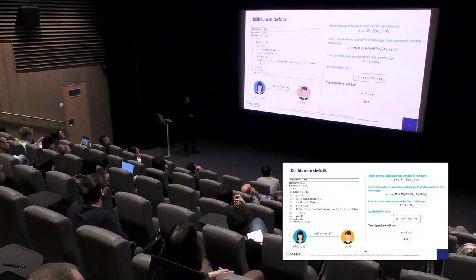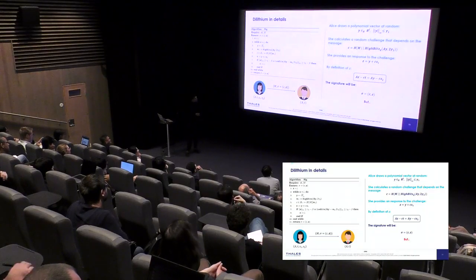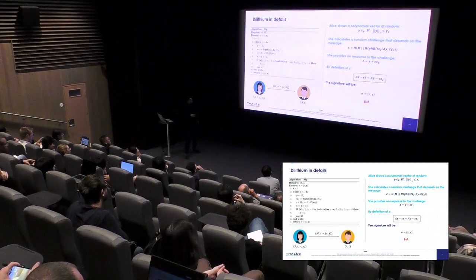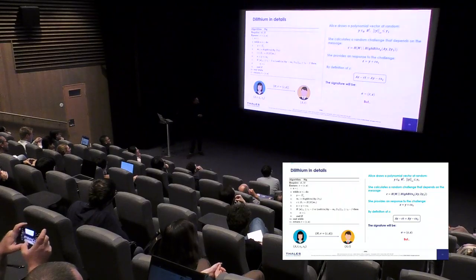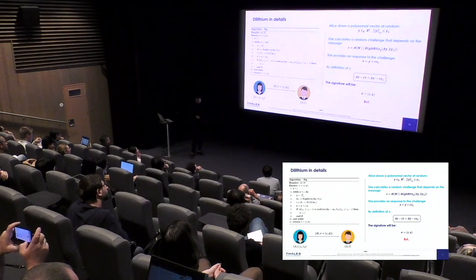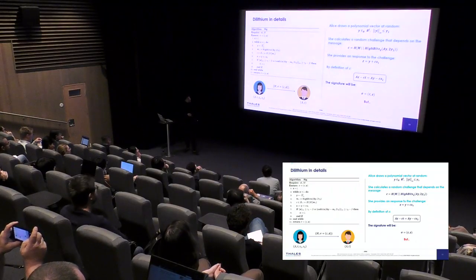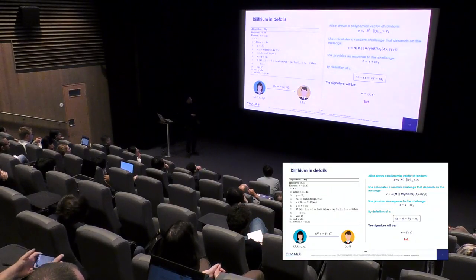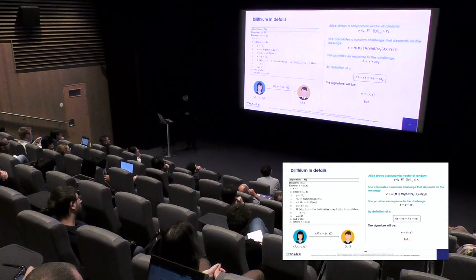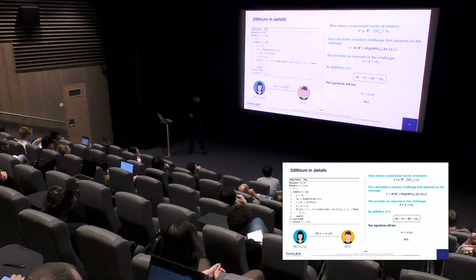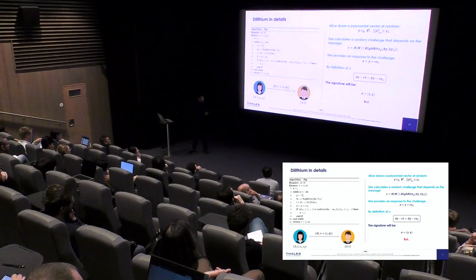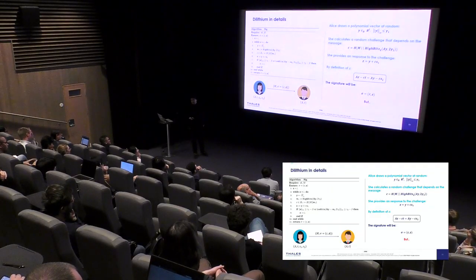Now, for signing messages, as you may know, Dilithium follows what we call the Fiat-Shamir with Aborts paradigm. Alice will start by drawing a random polynomial vector. From this random polynomial and the message, she will create a challenge, and she will use the secret key, the knowledge of S1, to provide a response to this challenge, named Z. The response Z verifies the following equation, which is the most important in Dilithium because it makes a link between the public key and the signature, and the secret key and the nonce. The signature will be C, the challenge, and Z, the response.